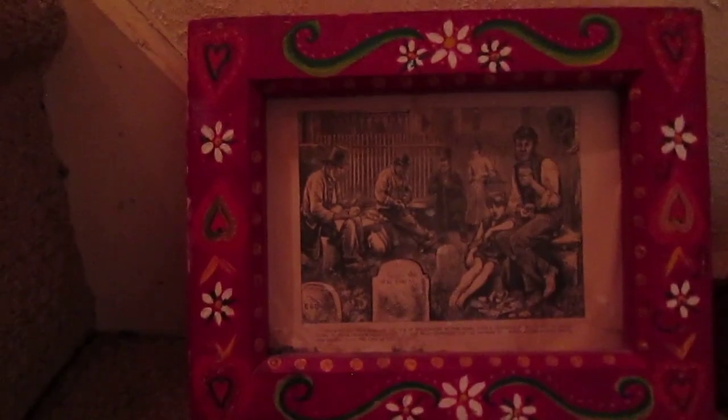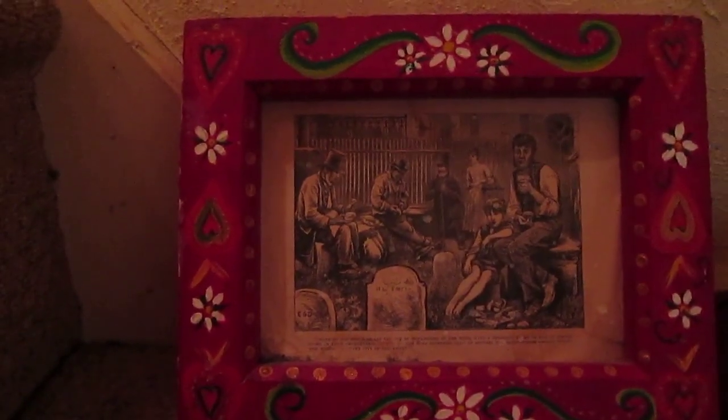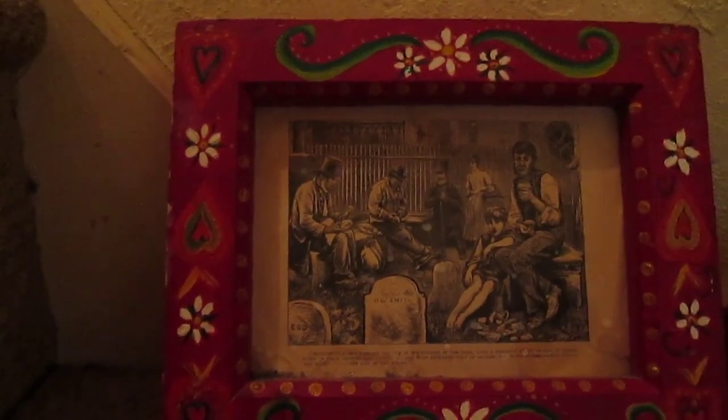And, hold on, let's bring the light on. Another, what do you call it? I think they're called etchings, from a Dickens book. And this frame was made by an old girlfriend of mine, Jo. Yeah, so that's it, mate, Adam.